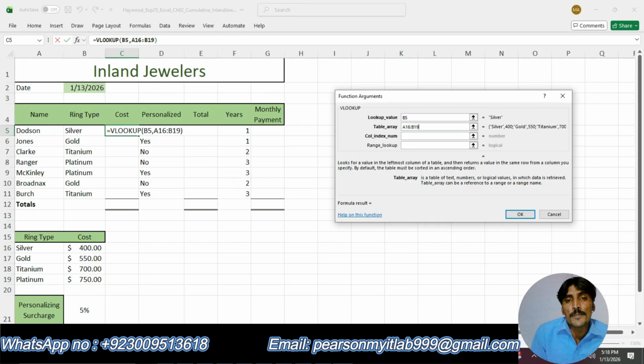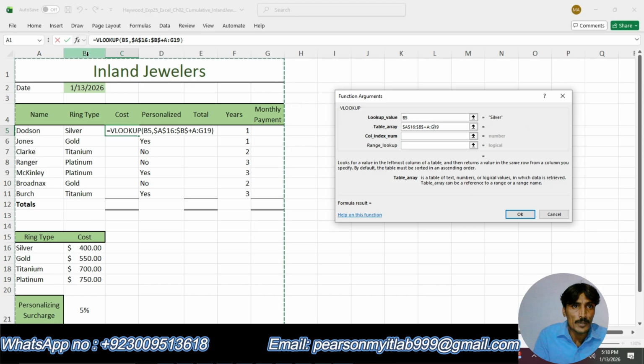So for the absolute reference, we are supposed to put a dollar sign before the column and row number. And where the values are given, we can see in the table the B column is column 2.